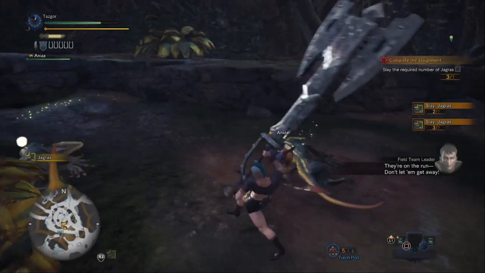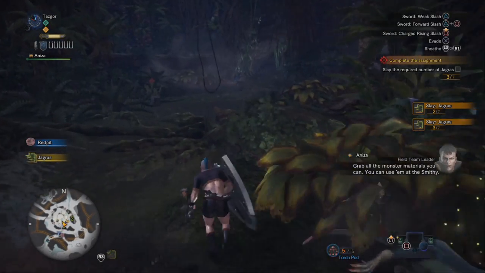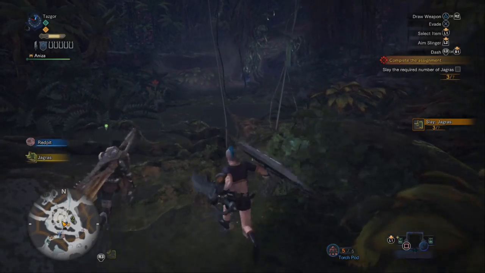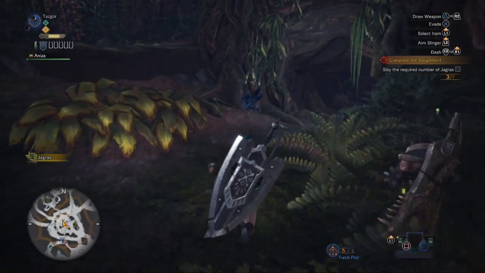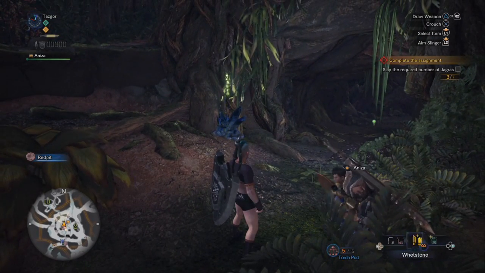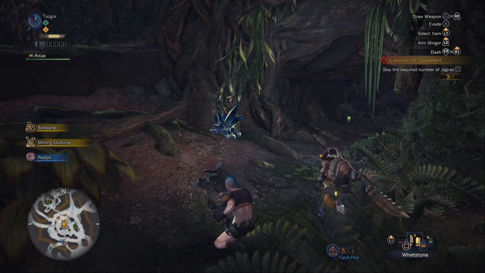They're on the run. Don't let them get away. Grab all the monsters. You can use them at the smithy. I want to sheath my weapon. Do you move faster when it's sheathed? Yeah. Also, I need to wear the stone, because that's another thing you gotta keep track of for a lot of things.